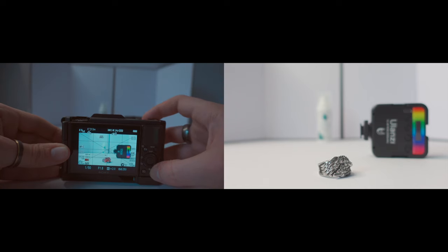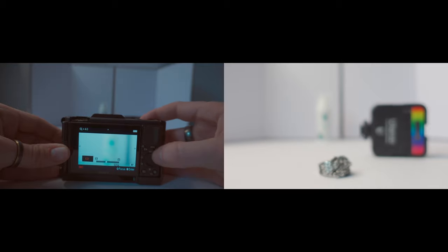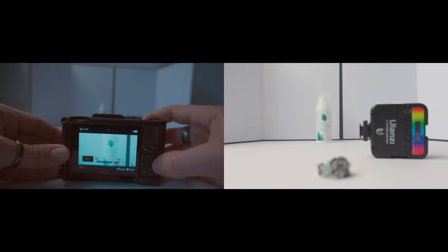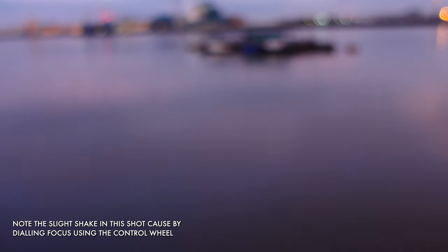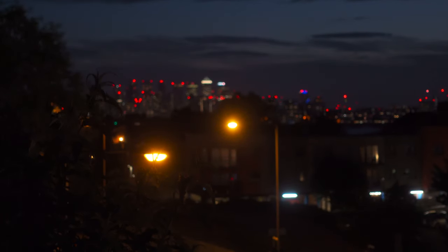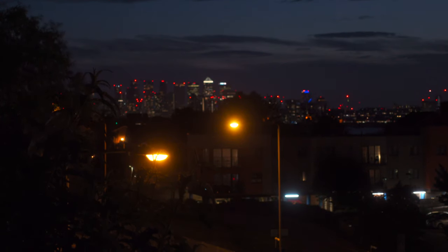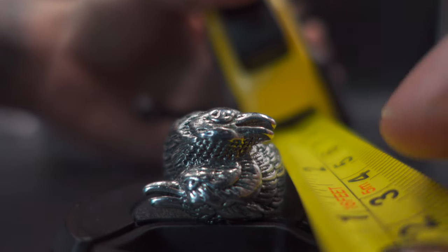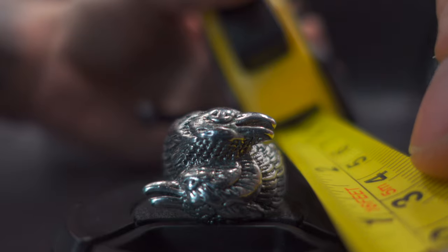Manual focus is hampered a bit by the camera design. We don't get a focus ring like we would on an interchangeable lens, so instead we set manual focus using the control wheel. That movement on such a small and light camera can introduce shake into your footage if you adjust manual focus distance while filming, so it's not always the smoothest option. On the bright side, manual focus does let us achieve the ZV-1's insanely close minimum focus distance of around 3.5cm, really nice for detail, bokeh and even modest macro shots. So focus overall is a good experience and autofocus is excellent in good light.